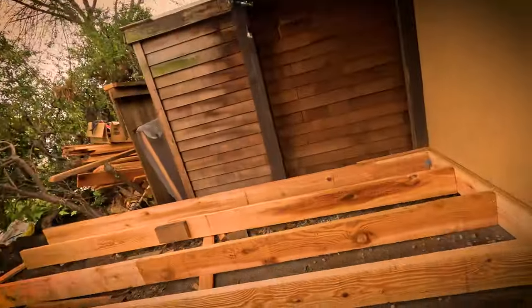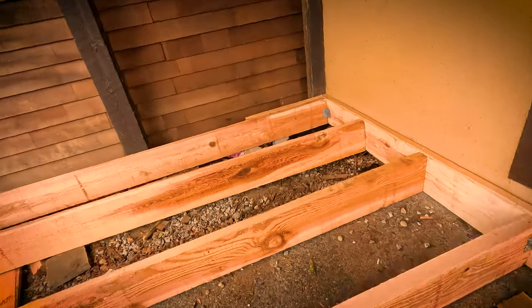For those of you who are like, why are you using joist hangers? We don't have joist hangers because we actually have full 2-inch cedar. It's not planed, it's not 1.75, so the joist hangers actually don't fit because we bought it directly from the mill where I get my wood. So, that's why we're doing this.